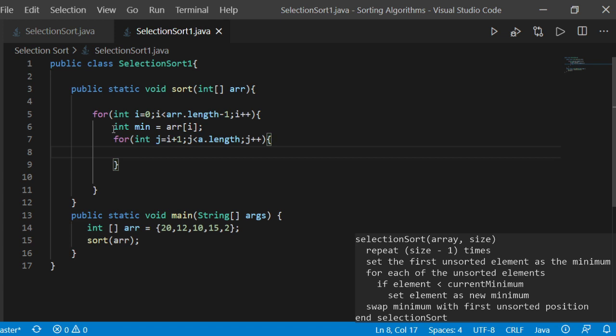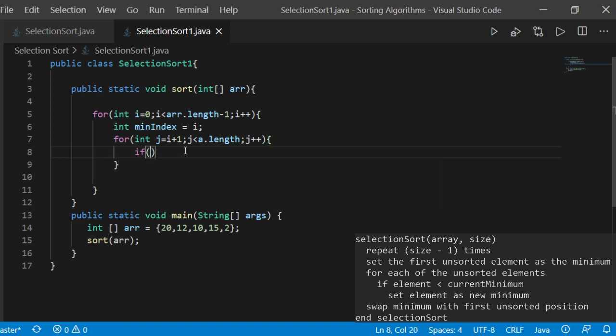Here I'm going to compare against the minimum element. So instead of taking the minimum element, I'm going to take the minimum index, so that there is no extra usage of memory.